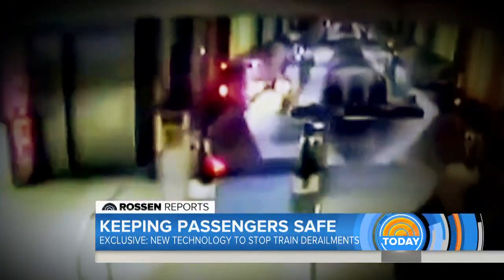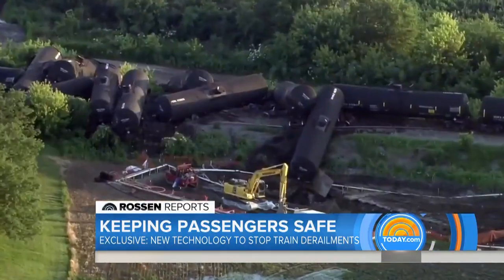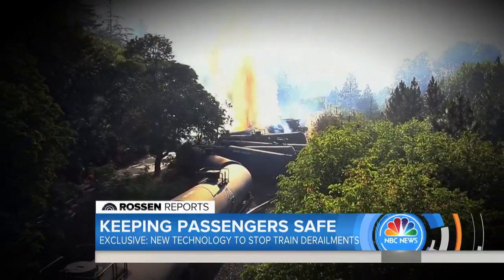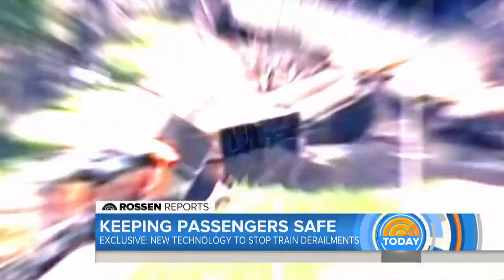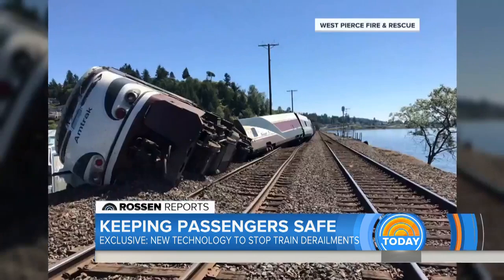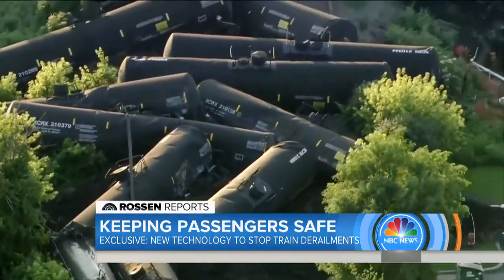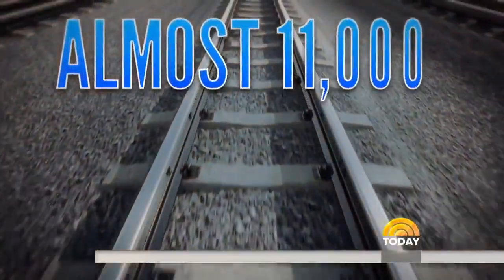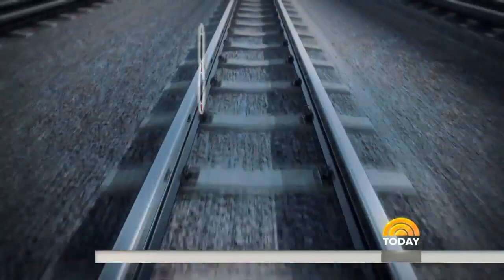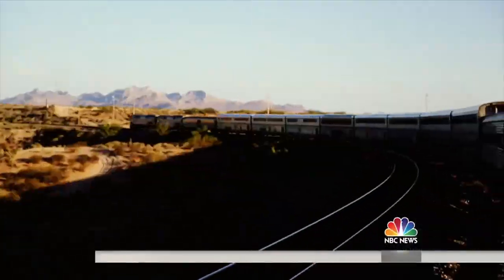High-speed crashes. Passenger trains out of control. People just screaming for their lives. We just heard people screaming — they couldn't get out. Freight trains derailing too, spilling hazardous gases into neighborhoods, forcing evacuations. Already this summer, new train accidents from Wisconsin to Missouri. Just days ago, this train derailed in Ohio. In Washington, this Amtrak train was speeding when it flew off the tracks. In Illinois, this tanker is spilling tens of thousands of gallons of crude oil. According to the Federal Railroad Administration, there were almost 11,000 train accidents and incidents last year alone — 805 people killed, almost 4,000 injured. Now, how to prevent these crashes from happening at all?